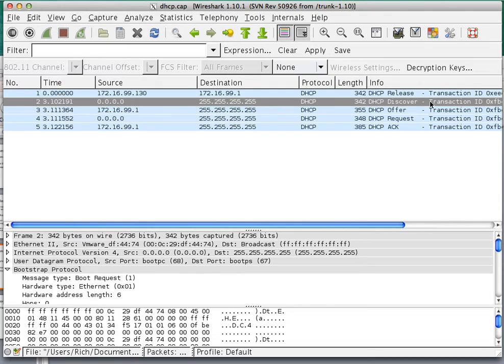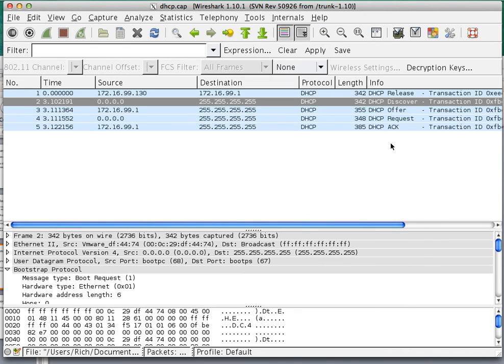So you may be wondering, why does it do discover, offer, and then if it's already done those two steps, why does it send back a request? Well, it does a discover, and it may get answers from more than one server. So if there were more than one server on this segment, then I would see multiple DHCP offers. And then the request is how the client tells the particular server that it's going to accept the address from it, and then those other servers will hear that the client is accepting some other offer, and they'll know that it's not going to accept their offer. And then the server sends back an ACK just saying, okay, everything's good.